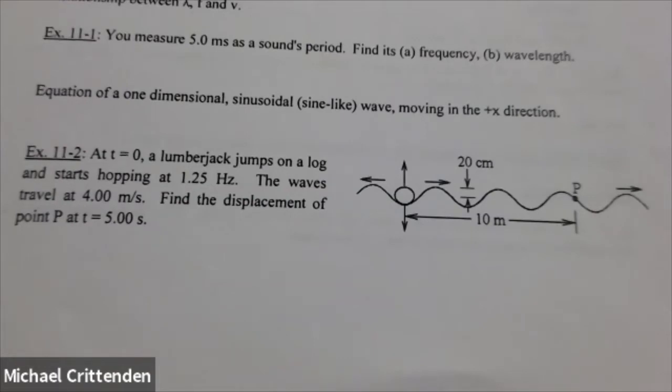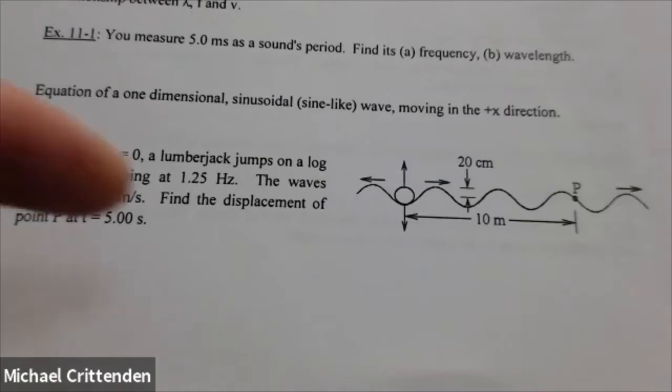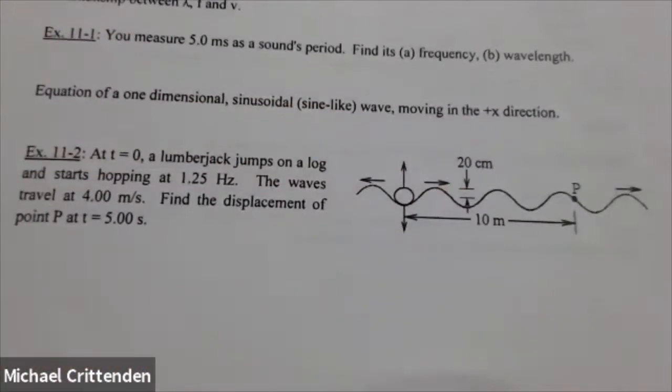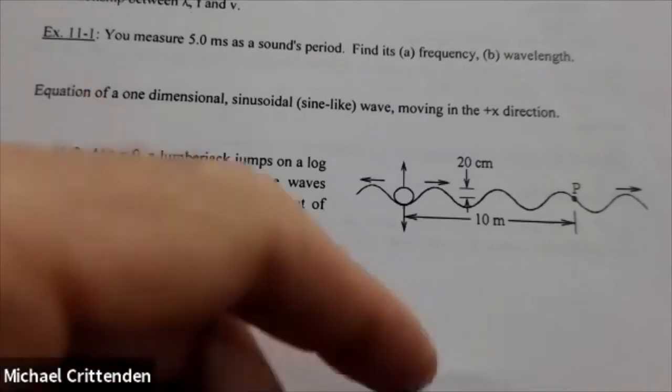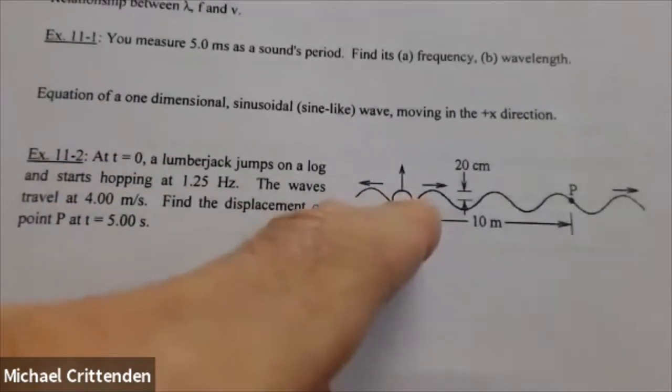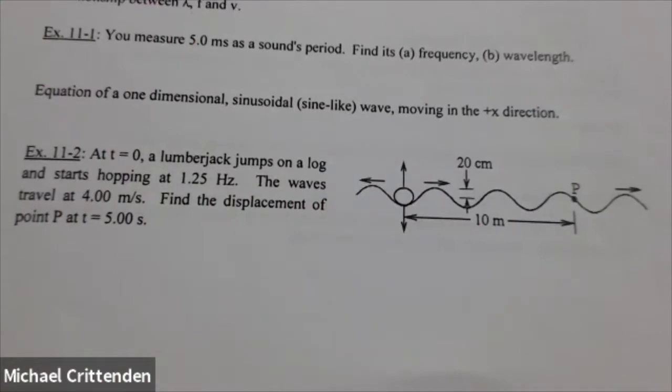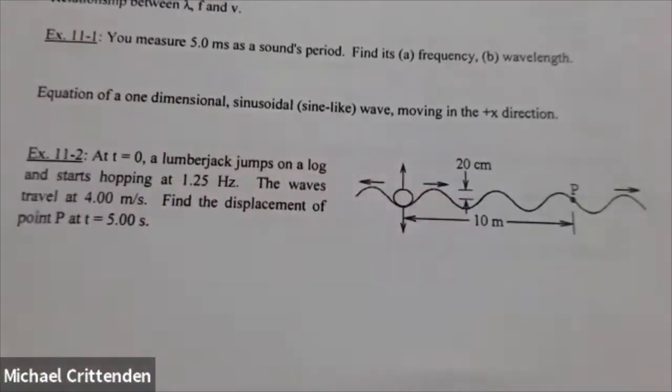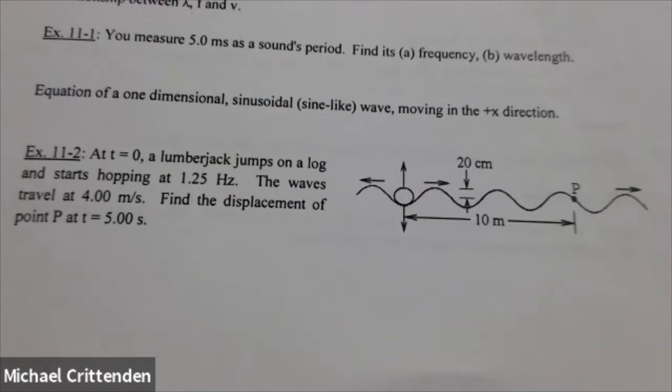What you have in the lab is what amounts to a little tray with water in it, and a plastic bar that vibrates up and down and makes waves. And you look at what the waves do when you do different things to them. It is kind of the same thing here, except I was just trying to make it a little more colorful than a little plastic bar in a tray on a table somewhere. I said this is a log floating in a river or a pond or something, and there's this lumberjack who recently cut down the log and he's jumping up and down on it.